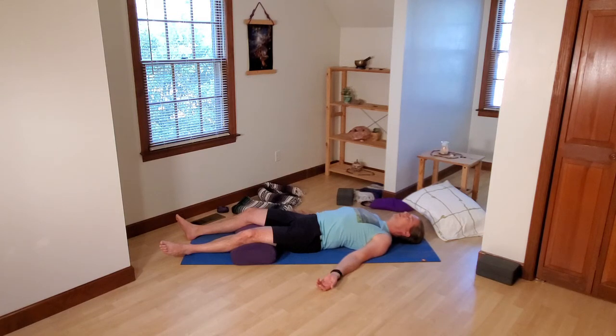Allow your thoughts to just be thoughts. Allow them to just float. Float randomly in, they'll float through your brain. They'll float randomly out like clouds in a clear blue sky. Postpone being a human doing. Give yourself the power to be a human being.